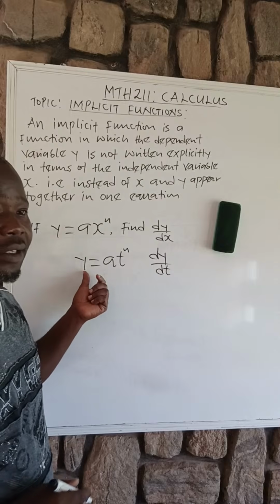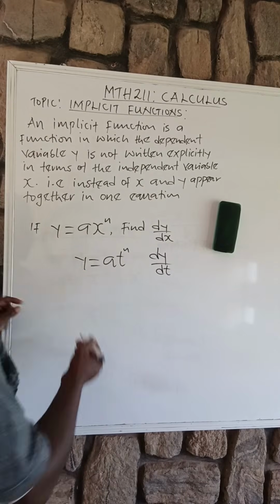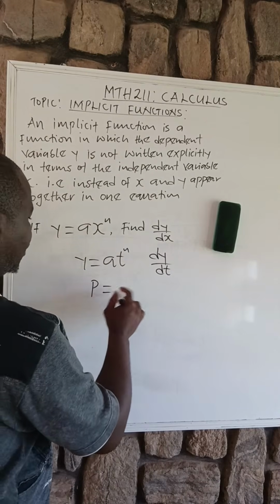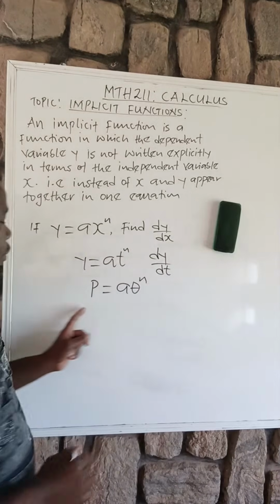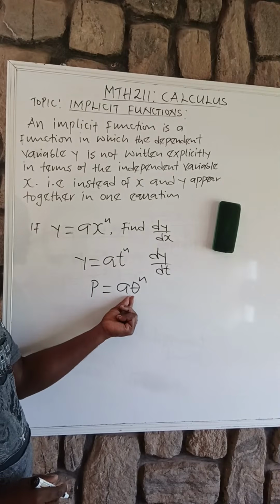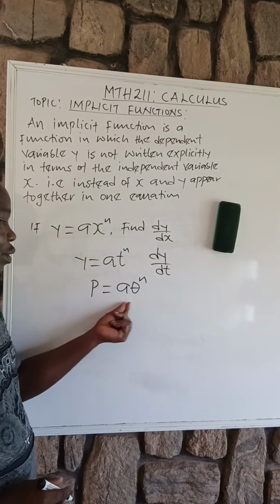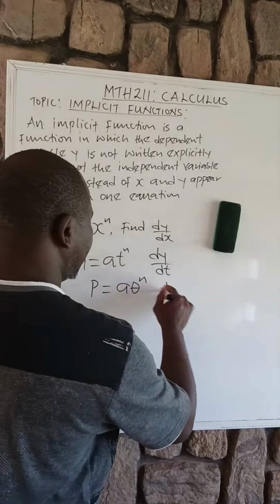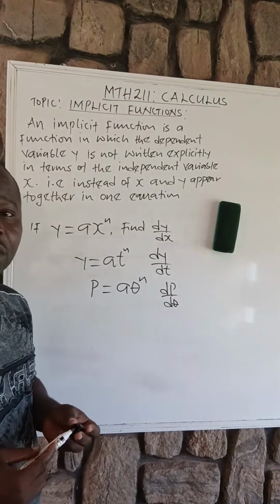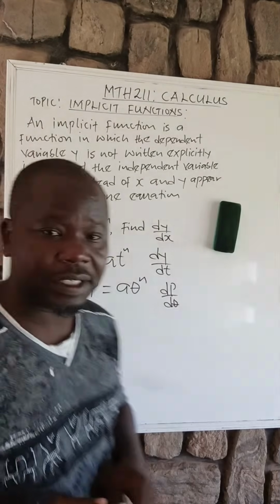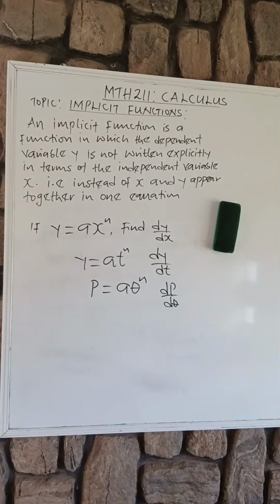Not necessarily are you going to see y here. Sometimes you may see p equals a theta raised to the power n. So if we are asked, they will ask you to find the p all over what? The theta. True or false? Look at the board. Are you seeing? Okay. Look at the board.